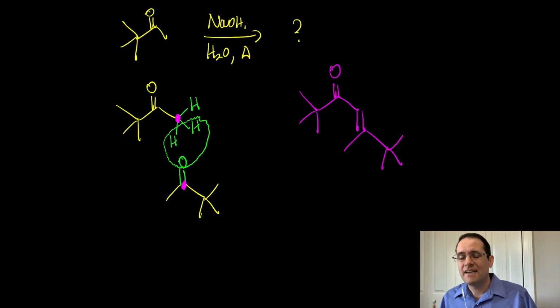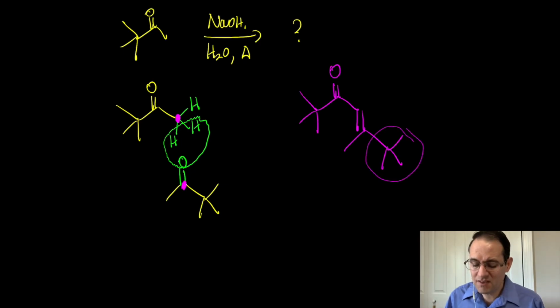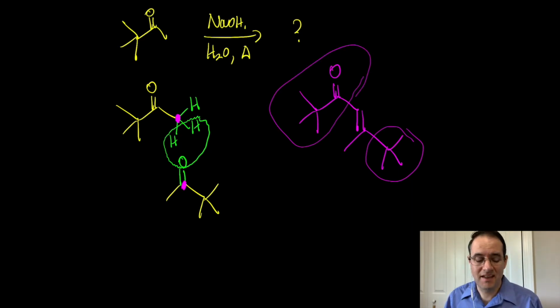Now you have your opportunity to draw the E or the Z. Those are two potential products that you might think about if you want to think more deeply about this, okay? But since this is a tert-butyl group and this is a large group here, those groups are probably going to be on opposite sides of the alkene to relieve steric strain. So this is most likely going to be the major product here, okay?